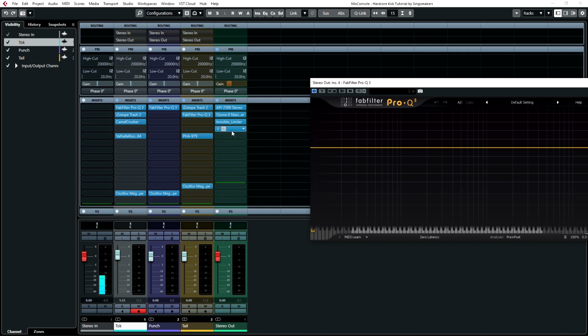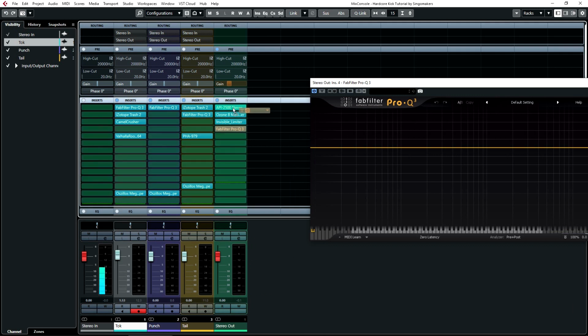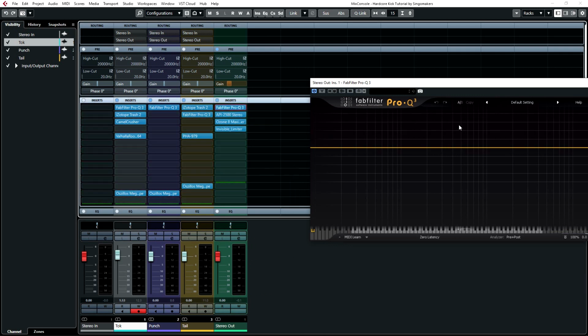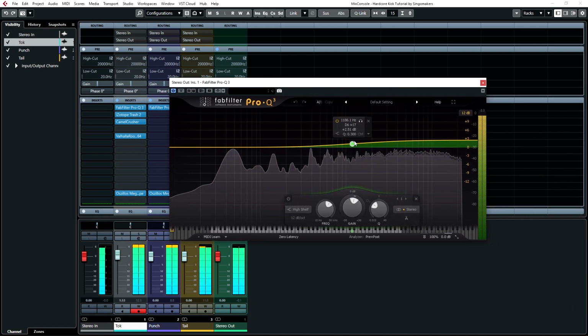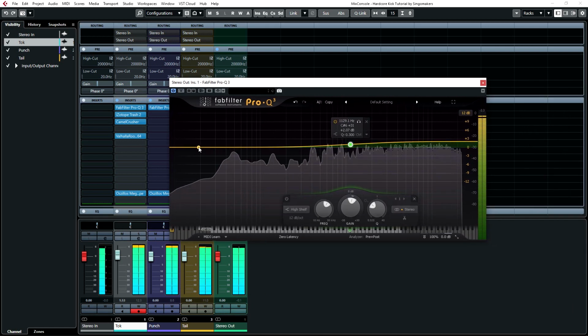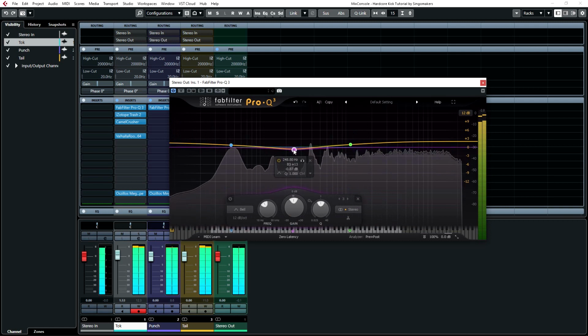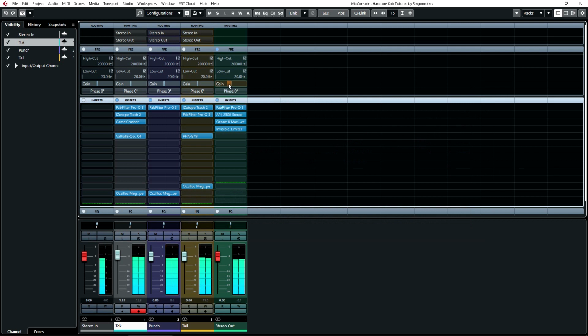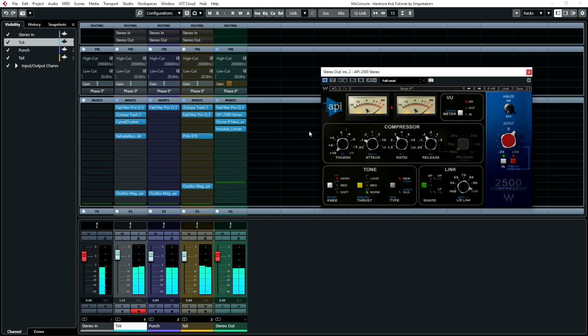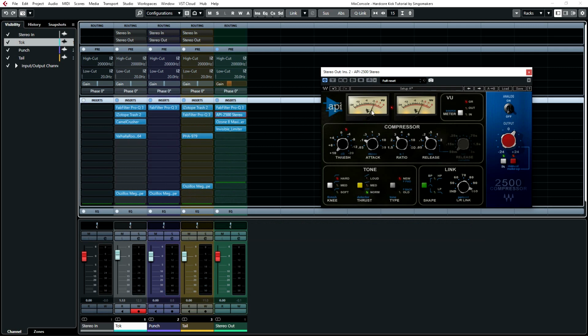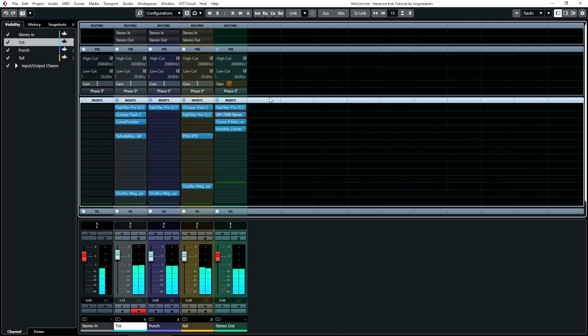Be sure to set the equalizer before the compressor. Do not forget to check the operation of the compressor, because the signal level could change. But in our case, everything is fine.